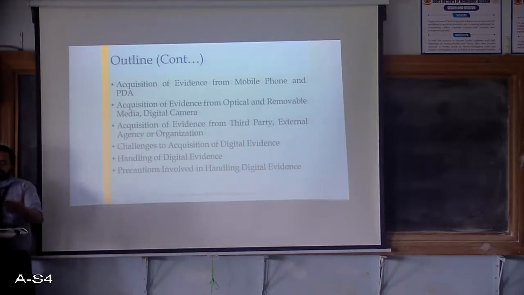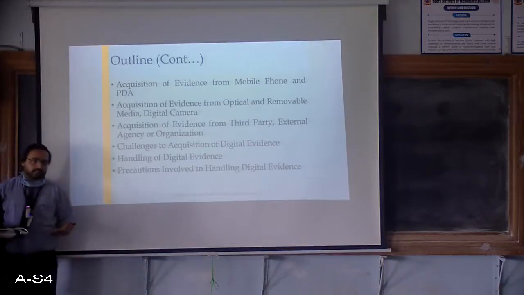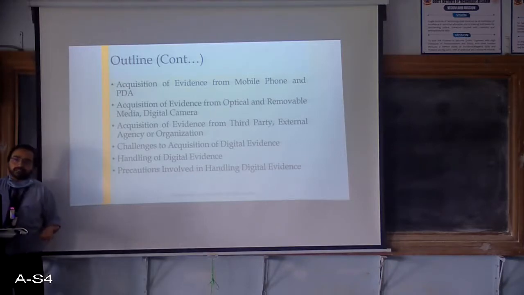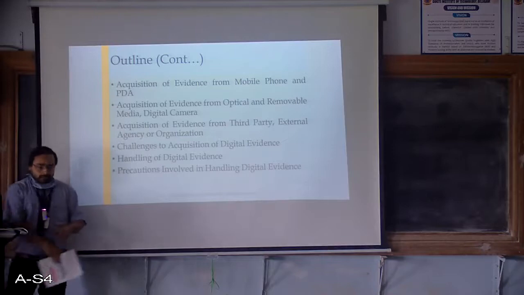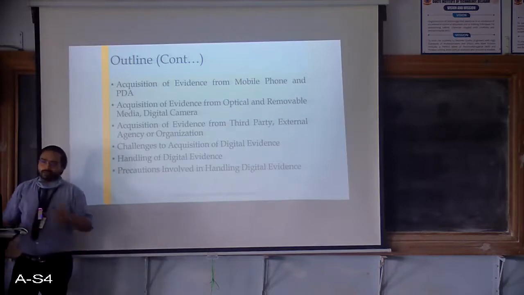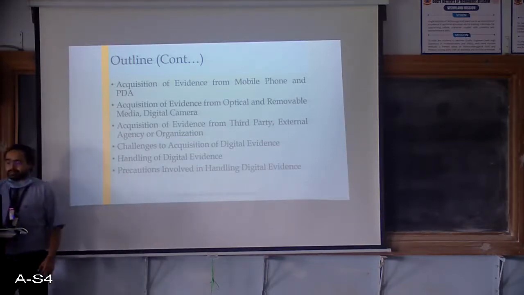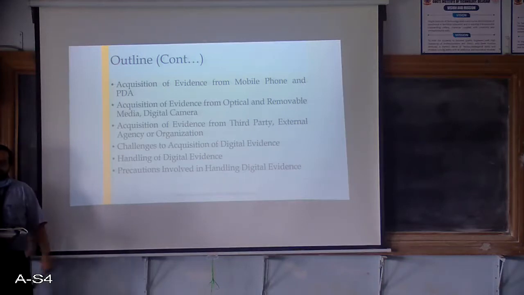Now, if you see here, different devices can be used to commit a crime. So, a criminal may use a laptop to commit a crime, or he may use a mobile phone to commit a crime, or a PDA, or a tablet, or some other modern device to commit a crime. Maybe he may use a smartwatch, or a Google Glass to commit a crime. So now he has got a lot of options.